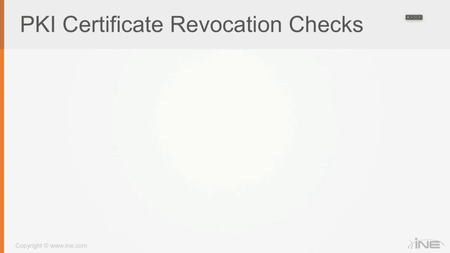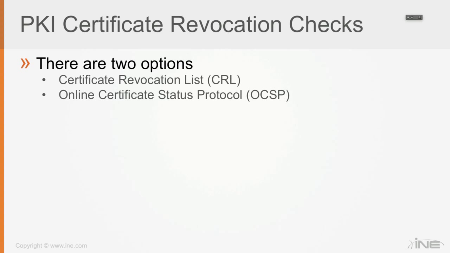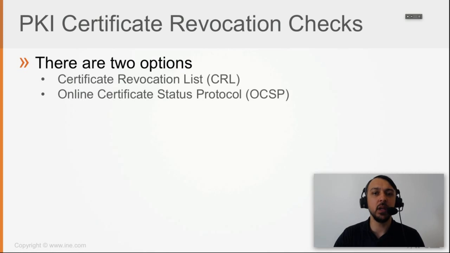Now, as we said, because the government can revoke your passports, likewise, a CA can revoke certificates because they got leaked or whatever happened. They're no longer valid. There are a lot of use cases. So a certificate has to be revoked before it actually expires per its validity date. If the CA has to revoke a certificate, what happens is that when you send me your certificate, I have two options to check if that certificate is revoked. Like in the airport, they have a couple of options to verify if your passport has been revoked.